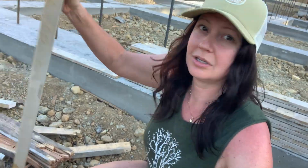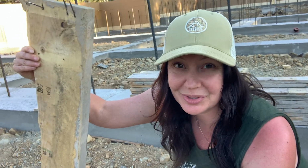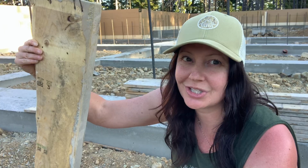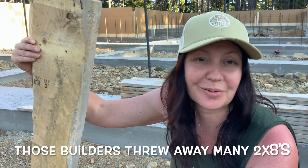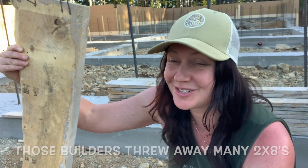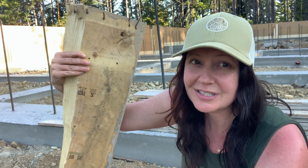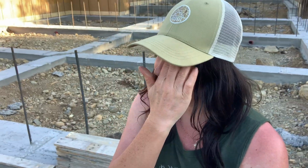Let's see what else. So these pieces here, it's funny because when my neighbors were building a house, I dug in their dumpster and I took out pieces of wood to build my garden beds, and that's what I have for my garden beds, their scrap wood. So I'm going to have a heck of a lot for that. But the ones that we did split when we were taking them apart, they're going to become firewood. So that's unfortunately all I can really do with that. But we are aiming for very low waste. I think zero waste is pretty unattainable, but hopefully low waste.